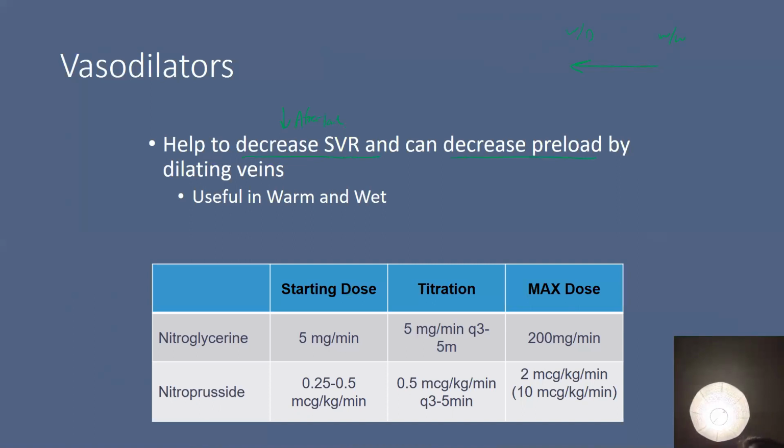So our two most common ones are nitroglycerin and nitroprusside. You'll notice they differ significantly in their max dose. Nitroglycerin is not a very potent medication. Titrating by 5 every 3 to 5 minutes, and we've got a huge range here. Versus nitroprusside, our starting dose is tiny, 0.25 micrograms per kilogram per minute, and our max is about 2. There's not a lot of room in this dosing regimen. It's a very potent drug. Now, when you look in the package insert, it will tell you 10. That is an absurd amount of nitroprusside. Most places I've seen have only ever gone up to about 2, maybe 3. And that's just because the drug comes with so many risks, which we'll review in a second.